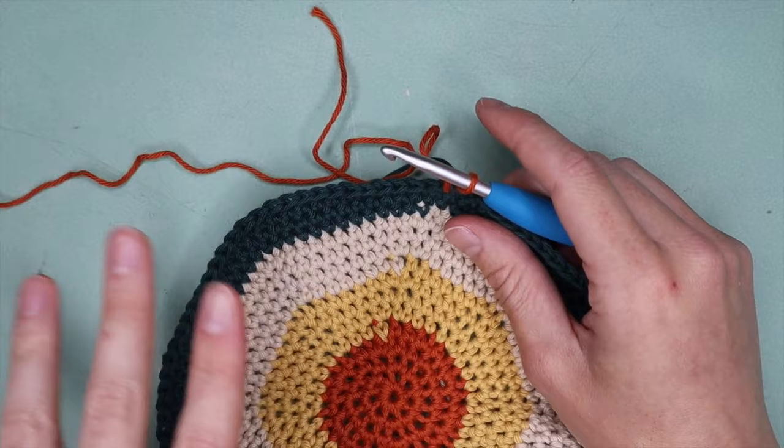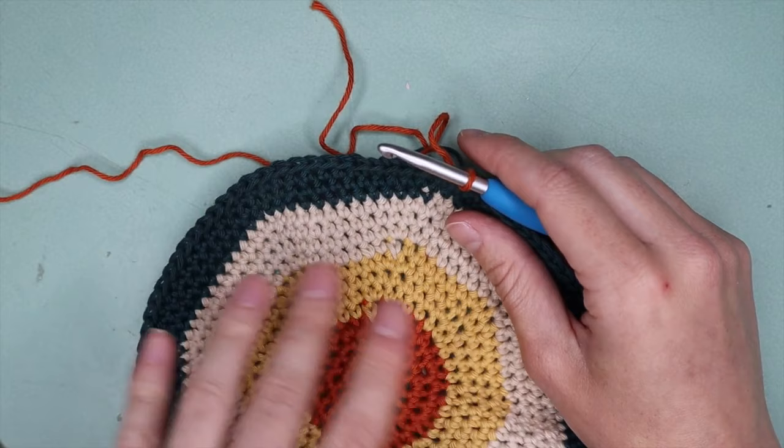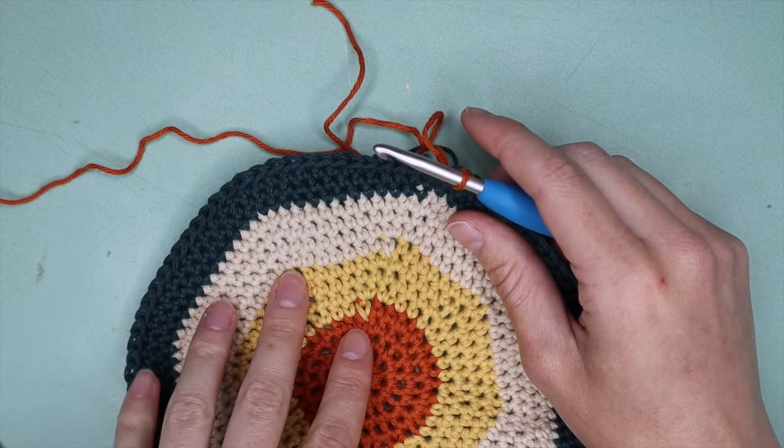But just remember, once again, you do need to change colors after every four rounds if you are doing a striped hat like I am. So anyway, I'm going to go ahead, do that, and I will meet you back here at the end of round 36. So again, just completing one single crochet in every stitch all the way around, super duper easy, until you've reached round 36. I'll see you there.